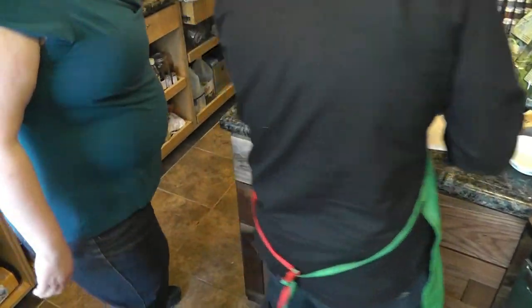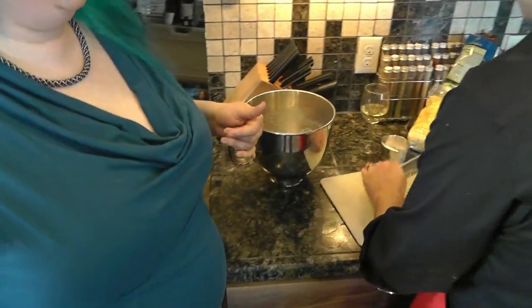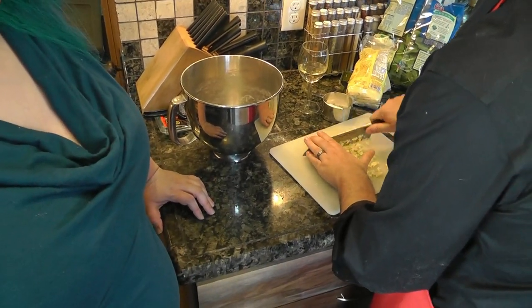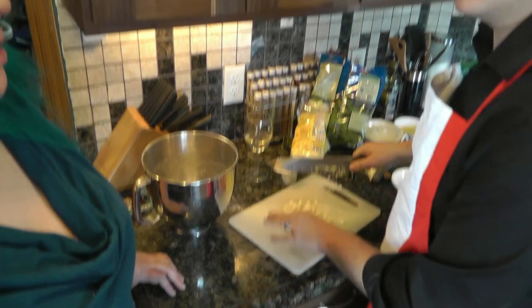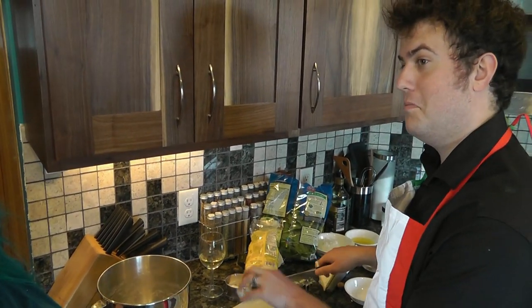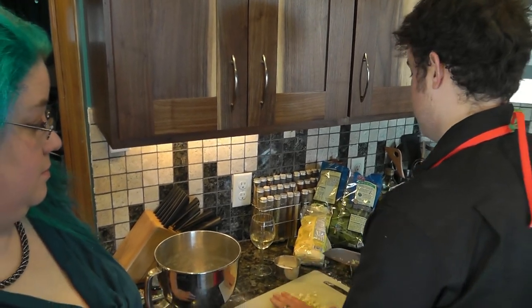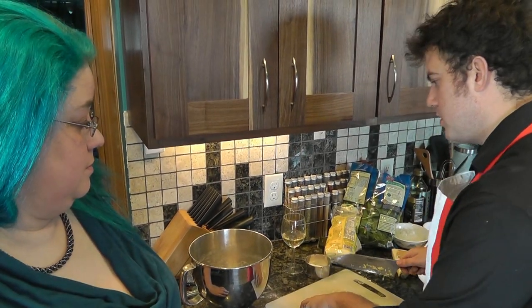So right now, Maria, I'm just mincing my garlic to make sure it cooks evenly. But the first thing I want to do is get my onions on, as I cook my onions separately from my garlic, because obviously onions cook slower than garlic. Also, I cook them separately from my pine nuts. And you want to make sure when you do your filling that everything is strained. That way you don't have a wet filling.